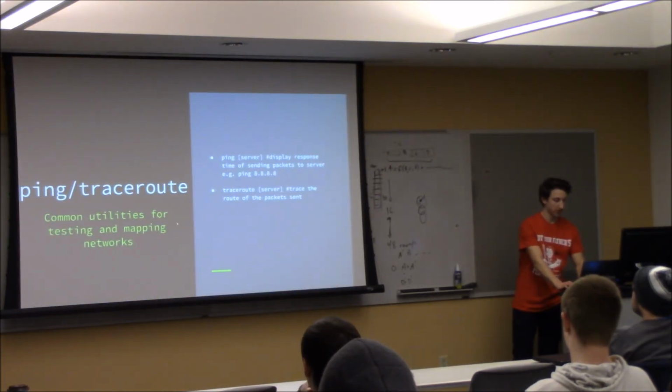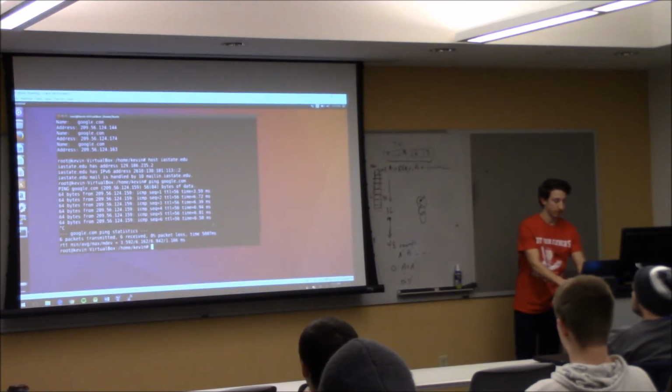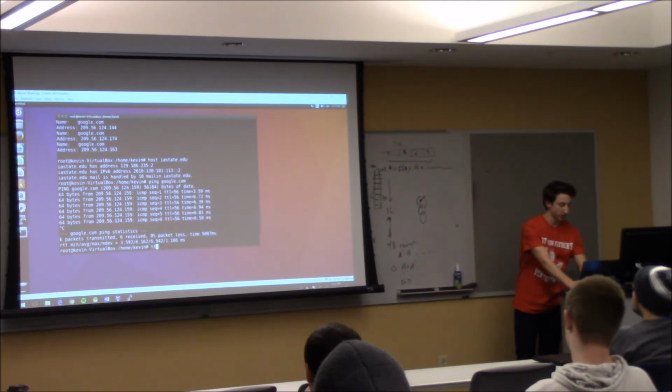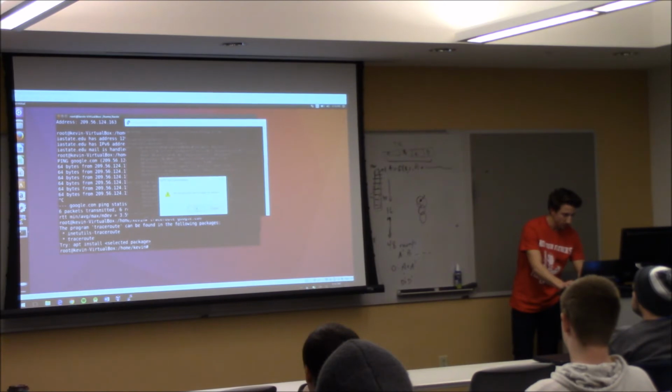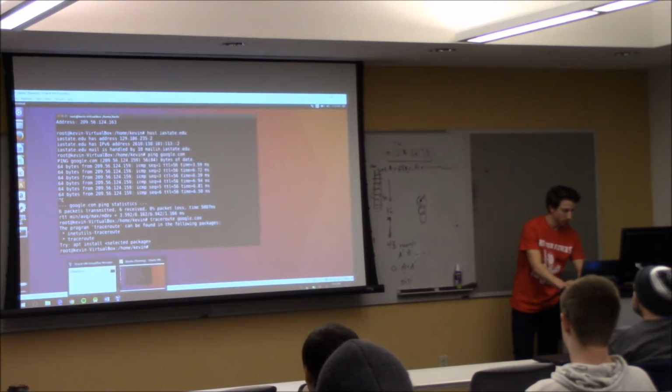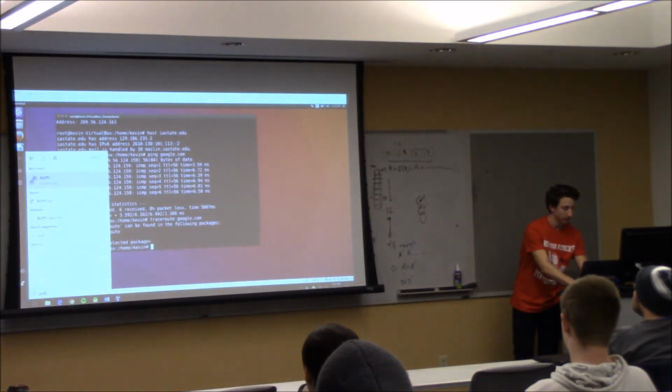The other one, Traceroute, is good for showing where all your information is going, or the stuff you're sending, on the way. So we can try traceroute. Okay, that one's not there. We can try that one in this. Hold on real quick.